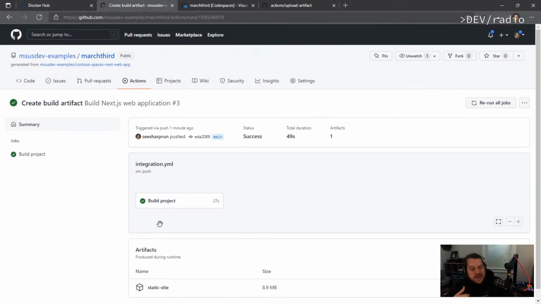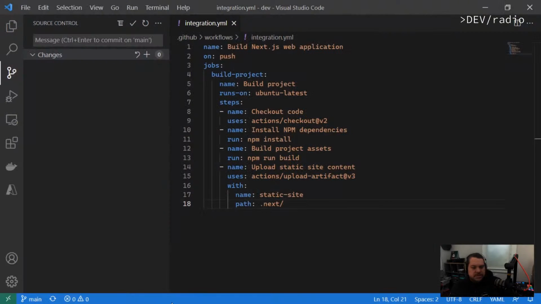job, and now this release job can wait until after the build job is done, but it doesn't have to run on the same agent. It doesn't have to run on the same hardware. It doesn't even have to run on the same OS, because all it needs to do is wait until after the build job is done and then download the artifact. The only thing tying it together is this artifact. So that separation of concerns, especially if you're a developer, should be really, really interesting to you. So let's actually implement that.